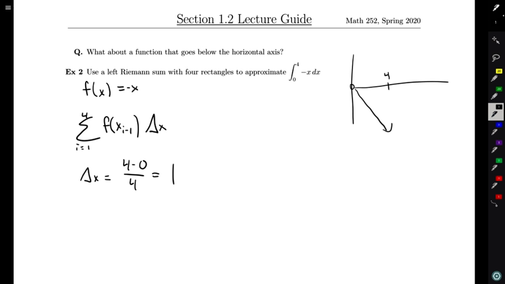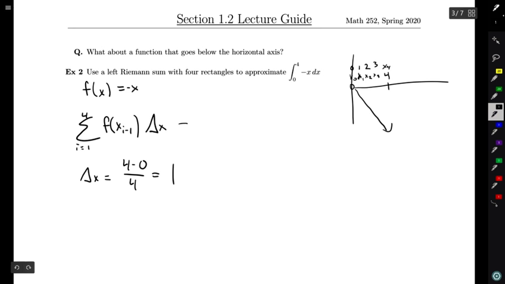Our xi's come from us splitting up this interval into different pieces. So we have x0 at the left endpoint. Then we're adding x1, x2, x3, and x4 here according to splitting this interval up into equal pieces. And the way that we split this up into equal pieces is we have all of these x values at actually the integers. So x0 is at 0, x1 is at 1, x2 is at 2, x3 is at 3, and x4 is at 4.